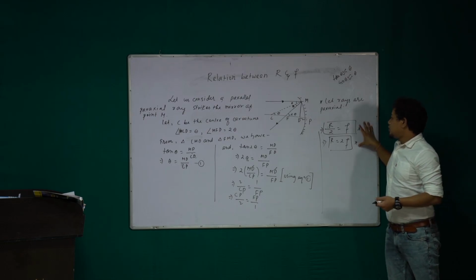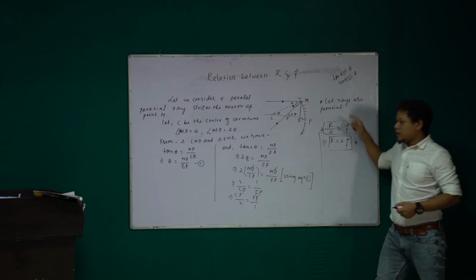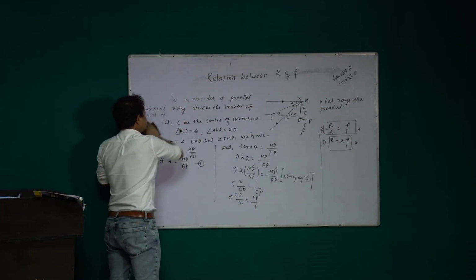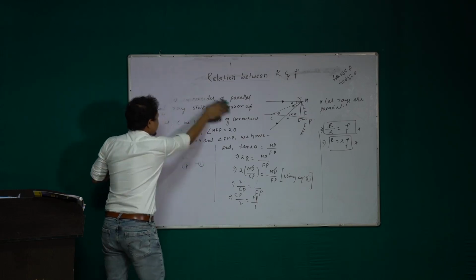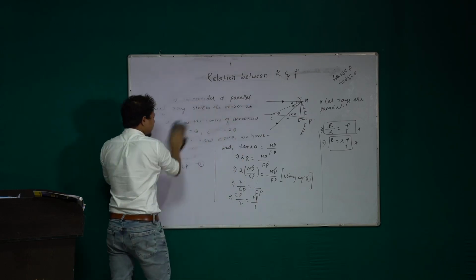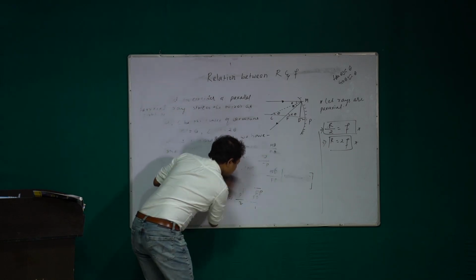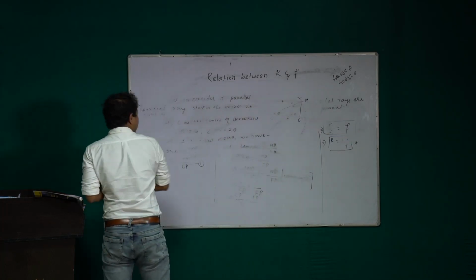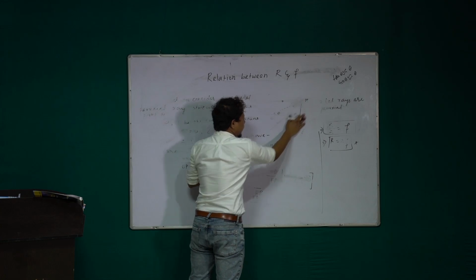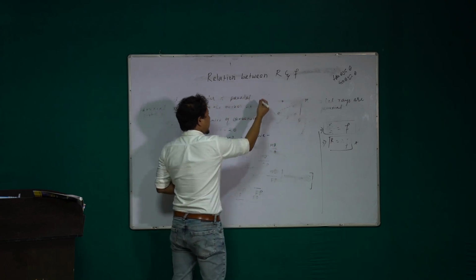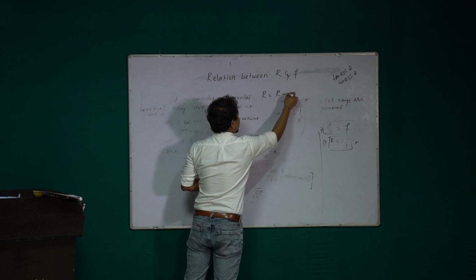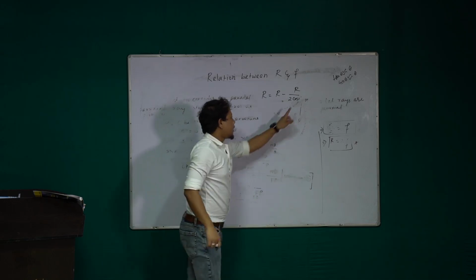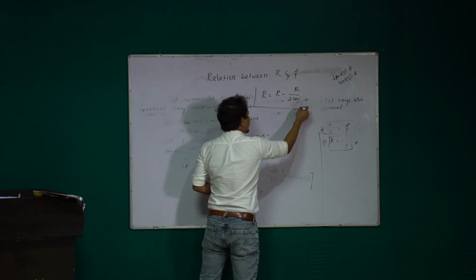Okay, but as I told you, this is only for paraxial rays. When you go for entrance exams like NEET and JEE, this simple question is not going to be asked. They are not going to ask you the simple question. So here you see the standard equation that represents the relation between R and F: F equals R minus R divided by twice cos I, where I is the angle of incidence. This is the standard formula.